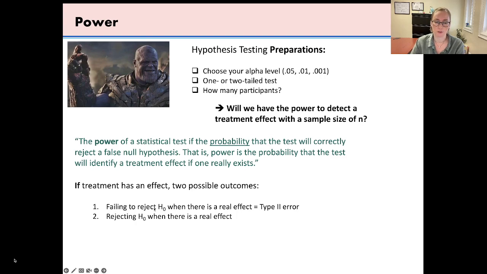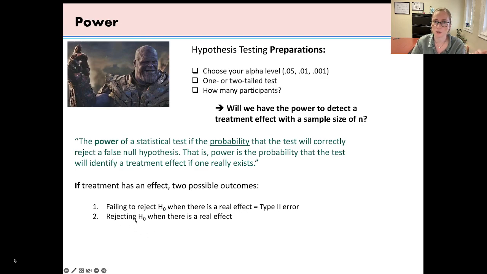You actually failed to reject the null hypothesis, even though the effect was there. That's a type 2 error. That's not so bad. You just didn't have enough people or enough power, which is related to how many people you have. You didn't have enough power in your study to successfully reject the null hypothesis and go with your alternative hypothesis. So you're just like, oh, got to run the study again, but better, probably with more people.